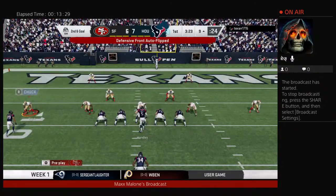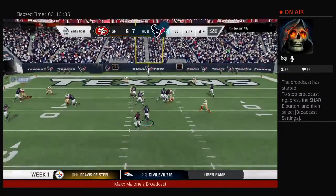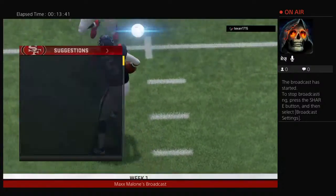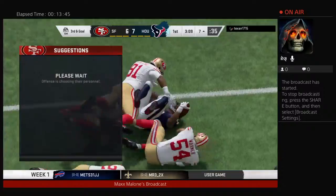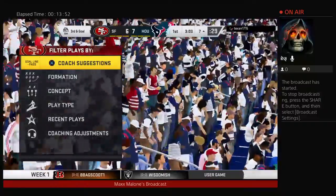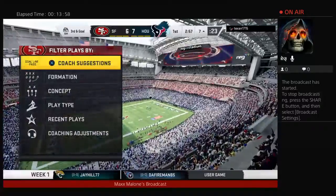And the ball situated at the 9. 2nd and goal. They'll try again with Drake. And he'll take this from the 9 down to about the 7. Partner, I know we're in a goal-to-go situation, but my goodness, think about running the ball here. Not even a thought, is it? Defensively, they're in a prime spot. And I think the defensive guys are probably expressing themselves to them as well. I wouldn't run it here, guys. You might want to try throwing it.